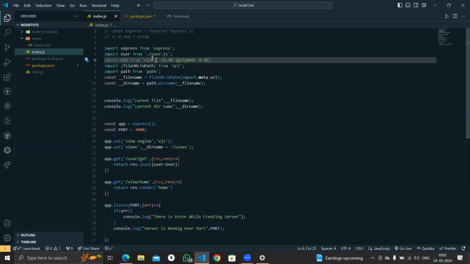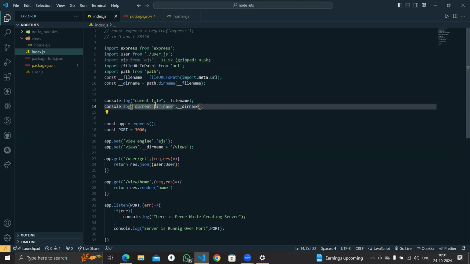So we install and import this module in our index.js. But we are using CommonJS, so we can't access the directory name or file name directly, so we have to use URL and path.